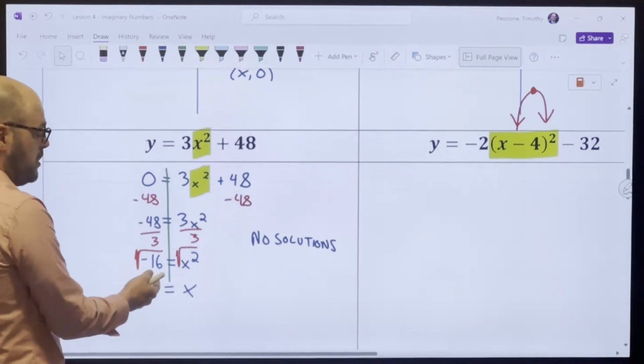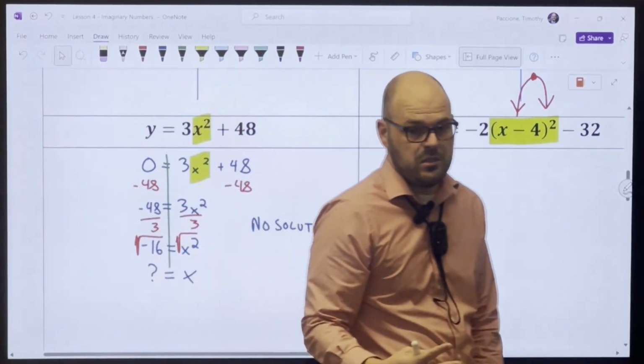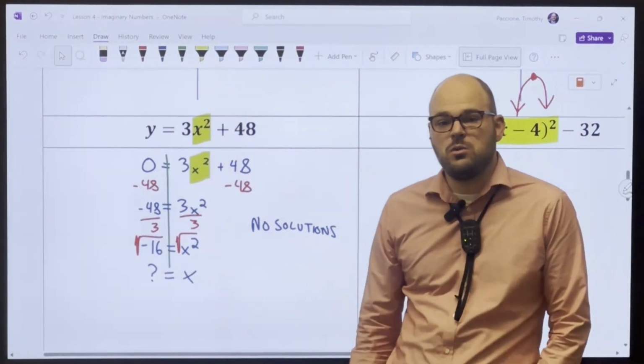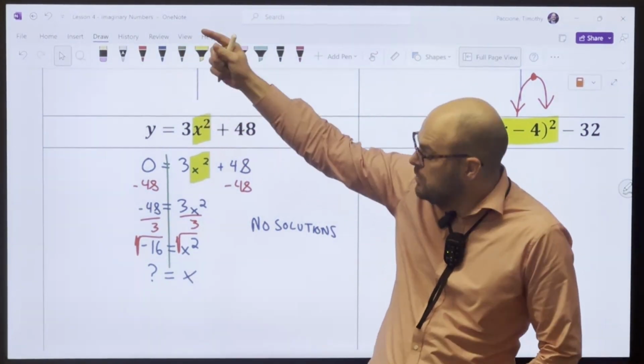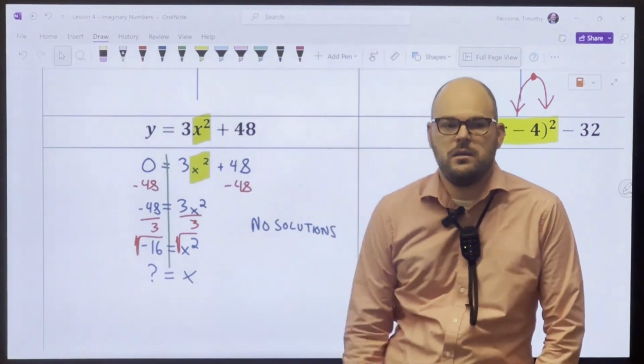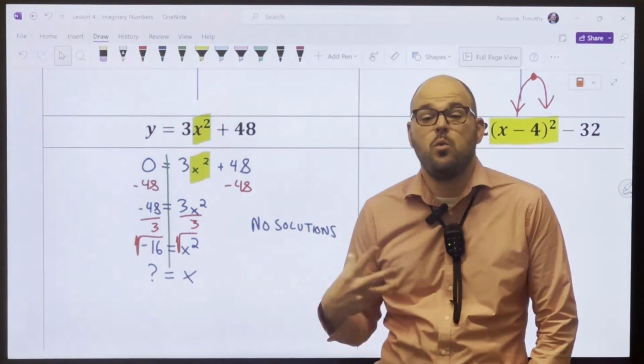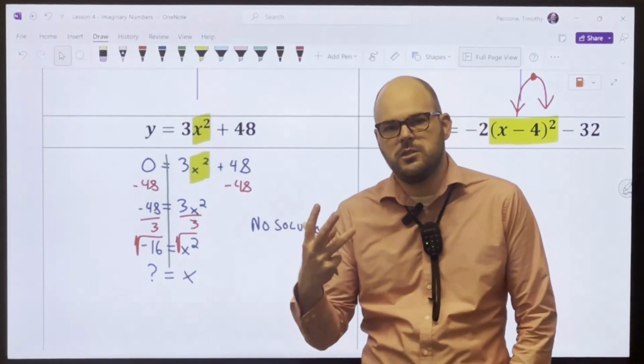So if you get a square root of a negative, you know the situation. Actually, if I graph this, there wouldn't be any x-intercepts. And if you graph it and get no x-intercepts, you know that if you solved it, you'd get a square root of a negative, right? It wouldn't work. Think about what a solution is.